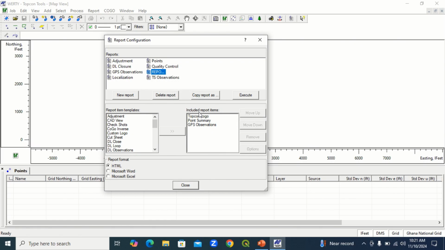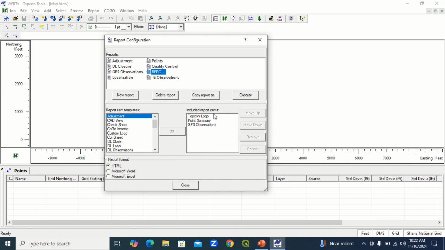First of all these things will be here, so you have to look for what you want. If the Topcon logo was here, like this adjustment, I'll click on it, then press this arrow. You see that the adjustment has moved from where it is to this place. So I don't need it here, so I can actually remove it there.